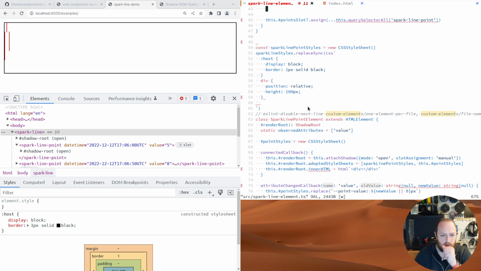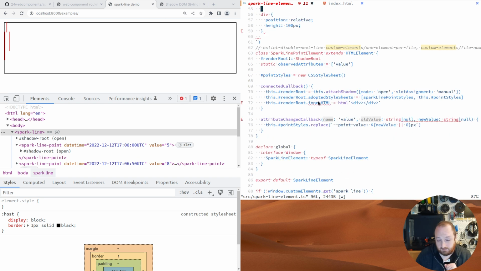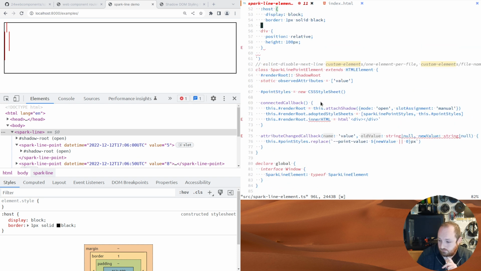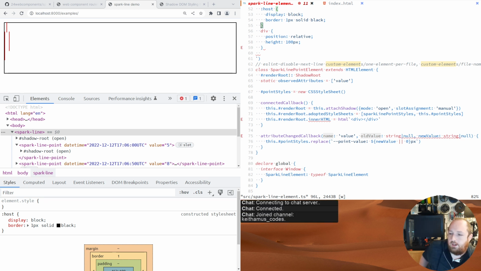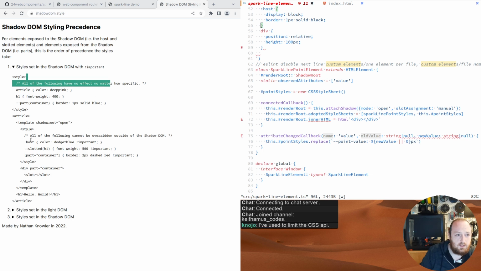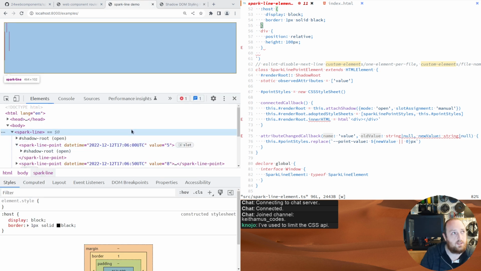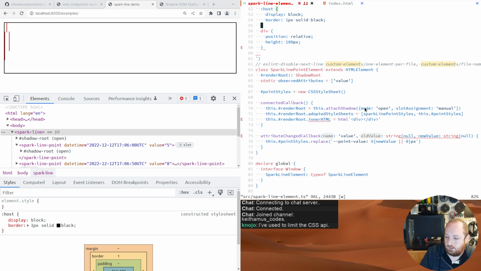Okay, so important might work, says Nojo, which we would all be able to see if the chat didn't crash, which I think it has. Let's refresh that. I don't think important works either. It might be something worth popping on this style sheet precedence page, because having looked at this before, I think important doesn't even work.